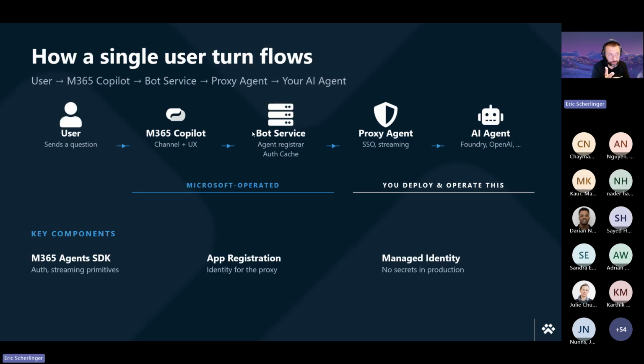The sample we're shipping is using Microsoft Foundry as a backend because it was very simple for us to spin up an agent, and I'm going to use that to do the demo. But don't take it the wrong way. The idea is to be able to modify that sample to connect to a LangChain agent or any other agent that would be hosted on another platform.